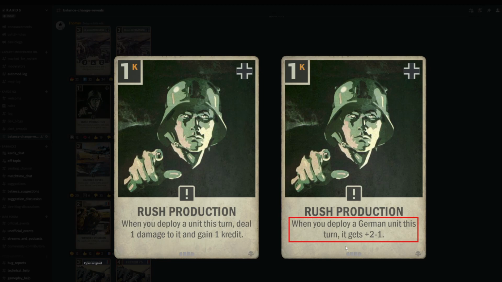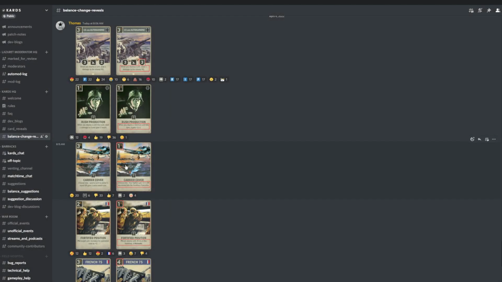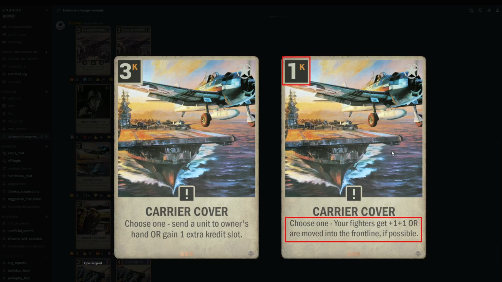And I think overall that means that I expect Rush Production to be a good consideration for something like a fast Heinz deck. Then we start getting on to the reworks. Carrier Cover has been completely reworked. It is now 1 credit, and then it has choose 1: your fighters get +1/+1, or move into the front line if possible.